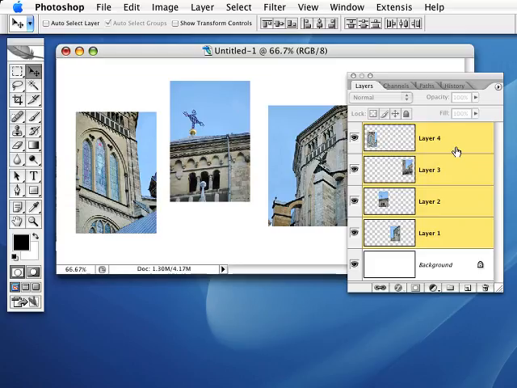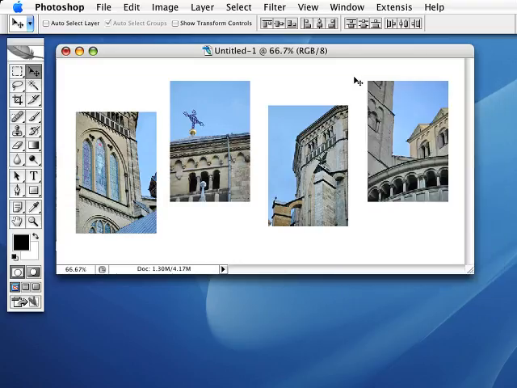If you're using Photoshop CS or Photoshop 7, then you would click right here in the link column that you don't see here. There's a link column in the layers palette of Photoshop 7 and CS. So you would just click right there. Since we're using CS2, we just Command click them all together or Control click on PC, and they're all selected. Now we can hide the Layers palette.